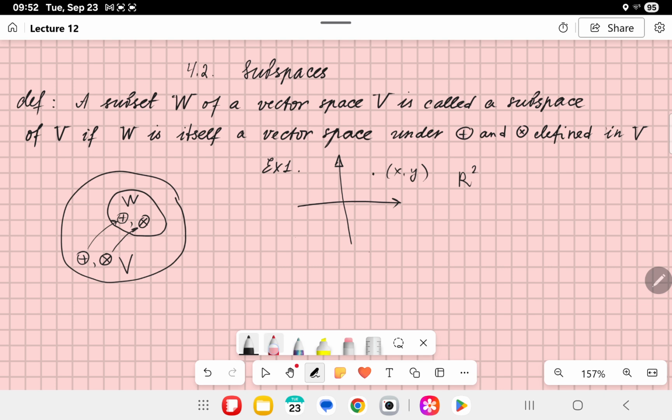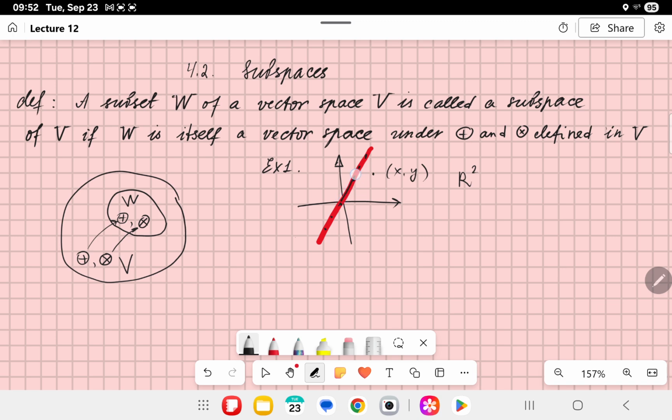Now, if I draw a line in this two-dimensional space which goes through the origin, this line is going to make a subspace, and all points on this line, anywhere on it, are going to create a subspace. We can check all the axioms, but I'm going to check just a few basic ones. First, is this subspace closed? If I take two vectors along this line and I add them or subtract them, I'm still going to get a vector along this line.